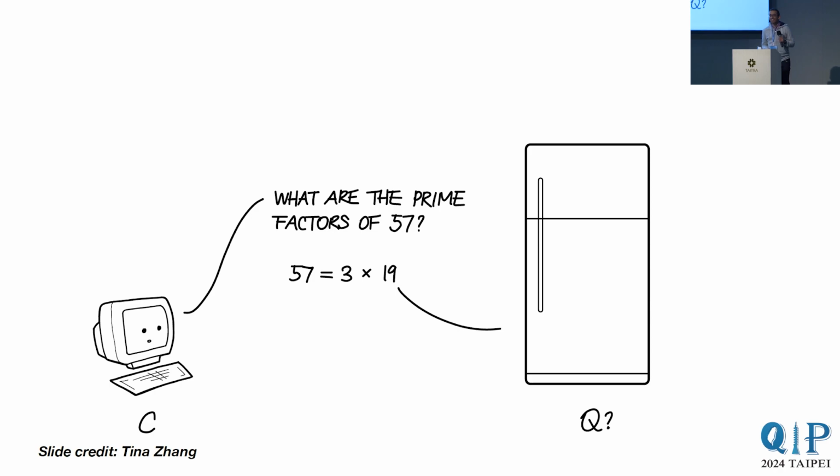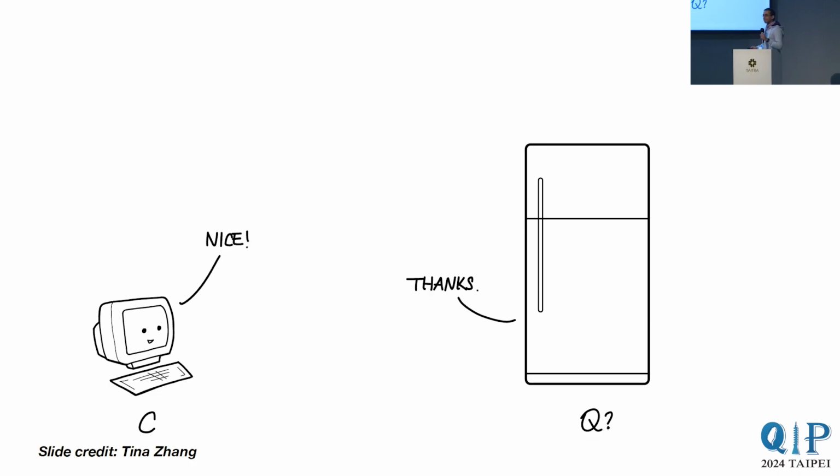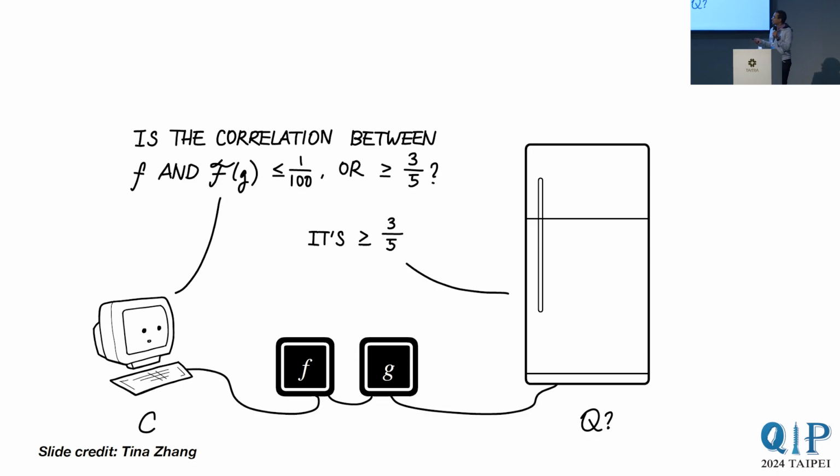So what's the gold standard, right? You ask it to run Shor's algorithm. You give it your favorite composite number, and you ask what are the factors, and it tells you the factors, and then you're like, great, I can check that these factors multiply out, and so I'm happy. So that's good for factoring, but many of the problems we want to solve with our quantum computers do not have this structure.